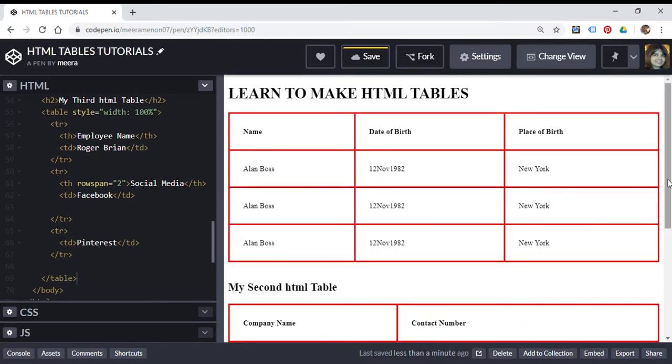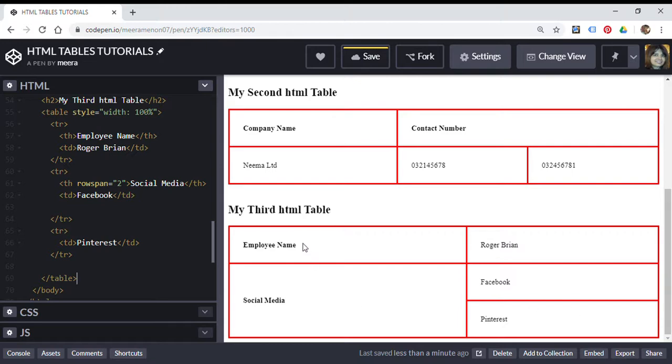Let's go over here and see what's happening. Cool. So these are the two labels. This is the employee name, right? And this is the social media contacts, links. So here the employee name is Roger Bryan, and his social media contacts are first Facebook and Pinterest. Every time I finish one table row, I go back to the next table row, right? I did Facebook first because after the social media TH, I filled in the TD for Facebook. This row is complete, right? The Pinterest is coming into the next row because it is spanning the row. So I go back here, do the TR again, and then I do the Pinterest.